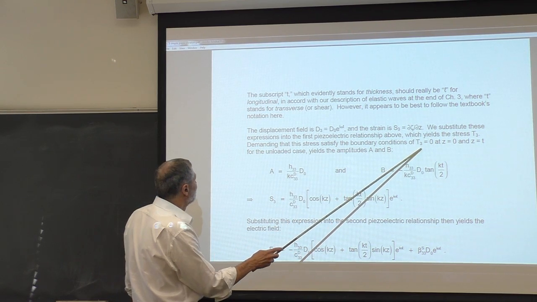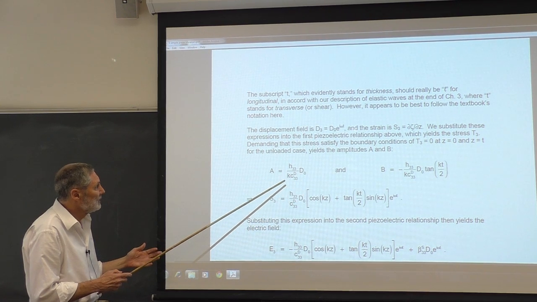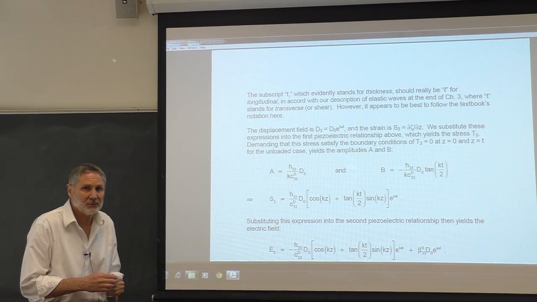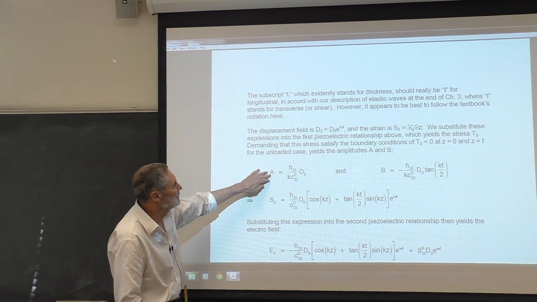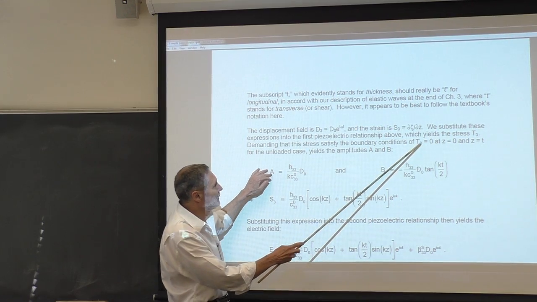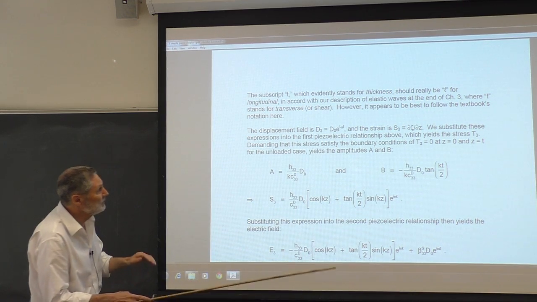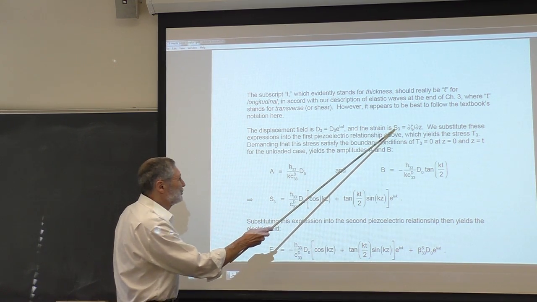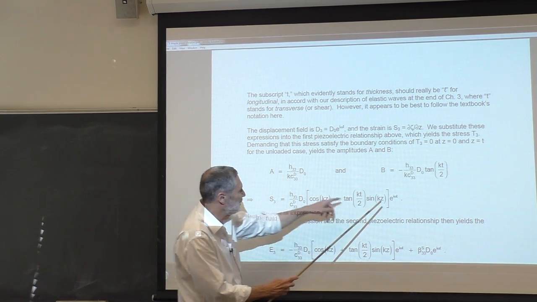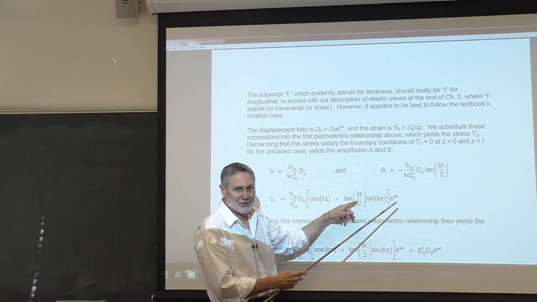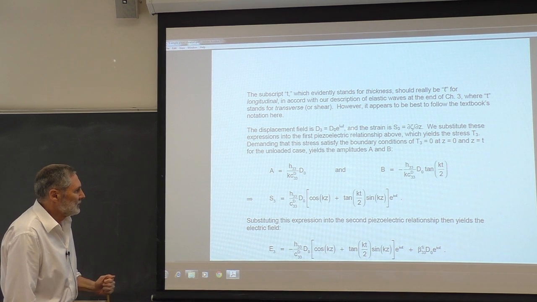We have to have this, no question about it. This is unloaded. So similarly as before, in several cases now, that's going to force what those standing wave amplitudes, A and B, have to be. I'm just giving you the result here. But if you want to pursue this further, you ought to look at Brian's expression and you can check it. This is simple. So we have this for A and B. Now we substitute those back into the strain, and we now have this. This is where I picked up on the two T's here, but it actually happened earlier. We're not going to worry about that. So now we have the strain.